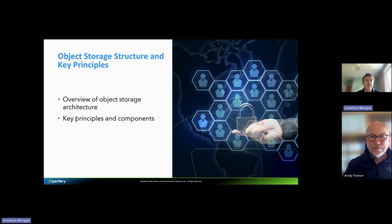and why that started. So we had tape, and we knew that tape wasn't necessarily the best way to keep data, because video on tape needs to be maintained. You need to rewrite tape. You need to have a lot of manual intervention around that. But the file system also had its issues, because as a file system grows and that metadata index becomes absolutely huge, it isn't necessarily the best building block for long-term archive, for media libraries and the like. And along came object storage with its structure and principles.